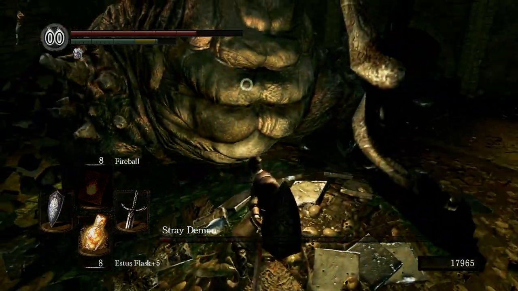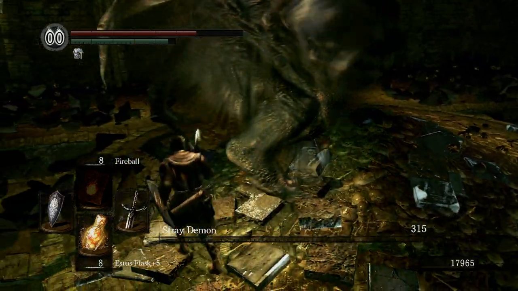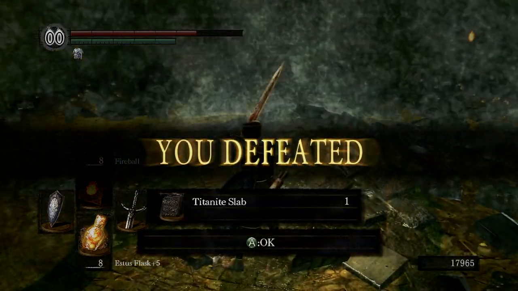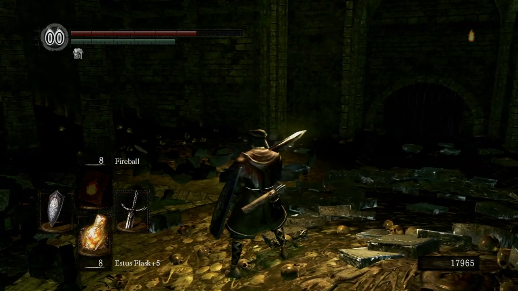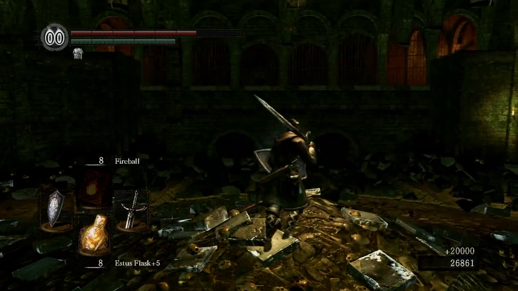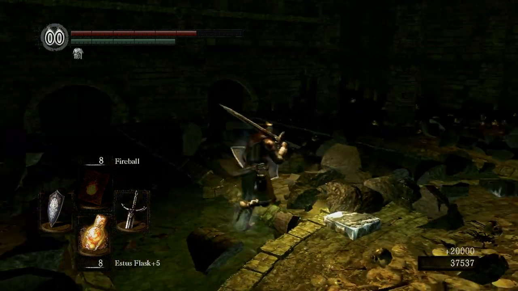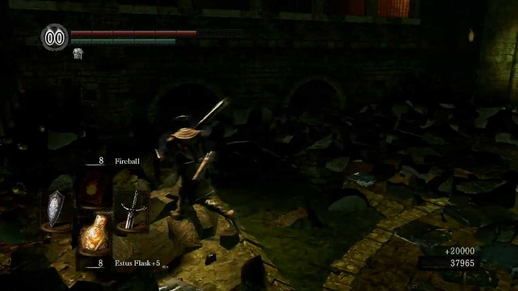Okay, there we go. Oh, I thought I killed him. Okay, whatever. There we go. You're dead. Bye bye. We can level up now, I'm sure. How many souls do we get? Probably not too many. Humanity, Homeward Bone, and 20,000. Okay, not bad at all. All right, there we go. That's our next boss.